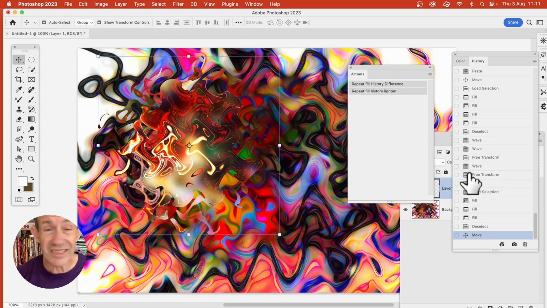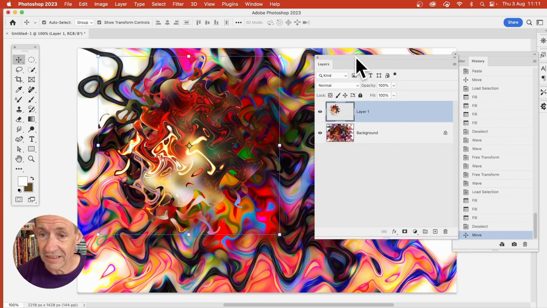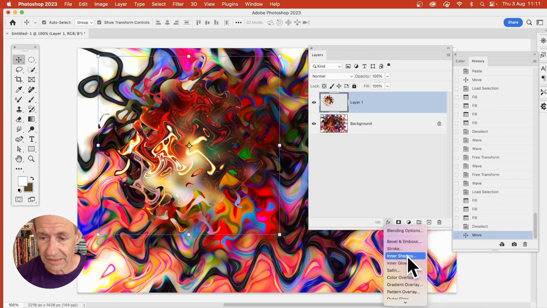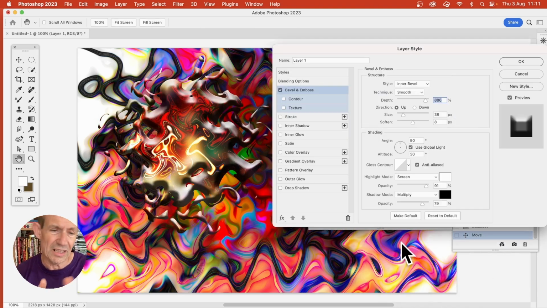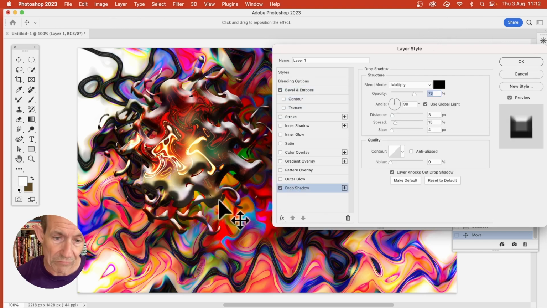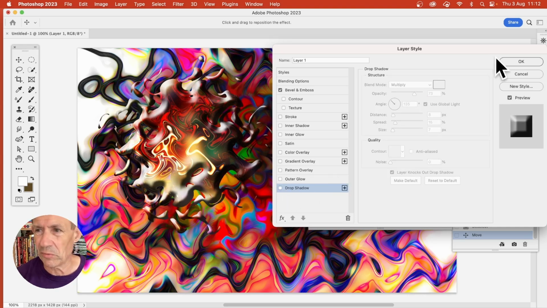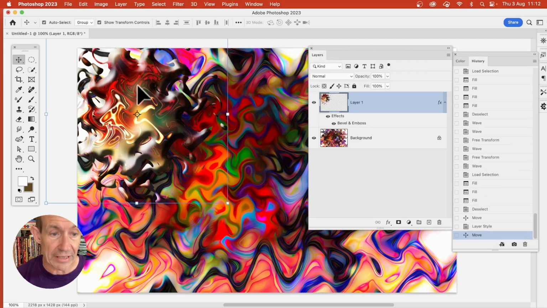And also, it's just a standard layer, which you can then go and apply effects to. So effects, click down there, go to bevel emboss. I always love to add a bit of bevel emboss. And now it's quite dark, so you might like to try drop shadow. Sometimes the result is not always great with that. Up to you. Size. Sometimes I try it, sometimes it doesn't work. So click OK. Now you've got that design.